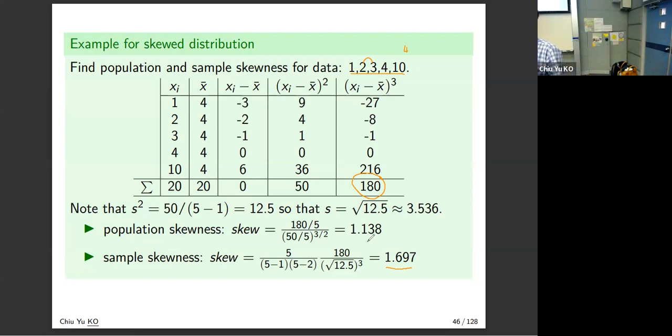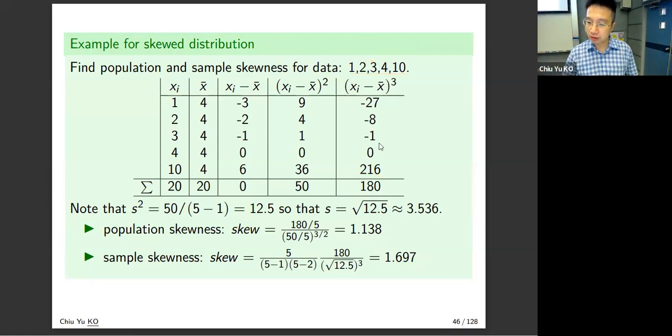Whether you want to worry depends on the knowledge and the theory behind the data, right? If you think the data is very skewed and you find it skewed that way, that's fine. But suppose you get income data, you know it's skewed, but you find a symmetric one, then you have a problem. So it depends on the context and the prior knowledge we have. And of course, if the skewness is super big, then you have to worry about whether the usual techniques we apply still apply or not.